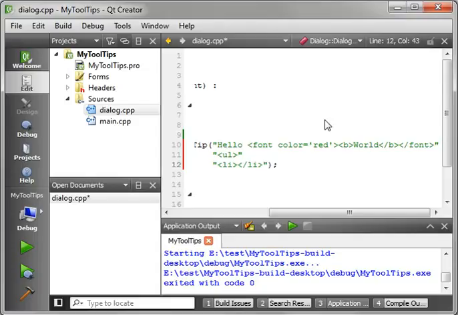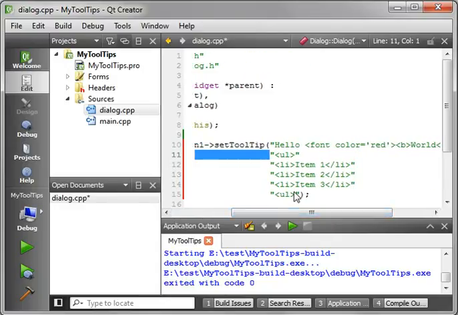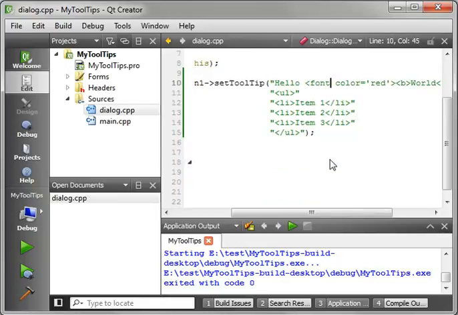So I'll say li. And if you're wondering what I'm doing, I'm just creating a basic list here. So we'll say item 1, do a little copy and paste magic here. And if you're wondering about the hard returns in the string, the compiler really doesn't care. C++ doesn't really care about white space. Some older versions, like C, really would gripe and complain about white space. If you're wondering what white space is, it's these hard returns and sometimes the tabs. That's how some languages were, and their compilers were just horrible to work with.